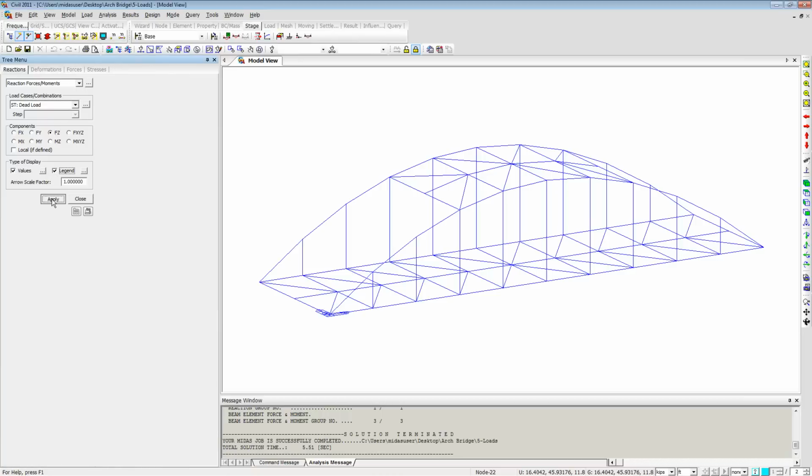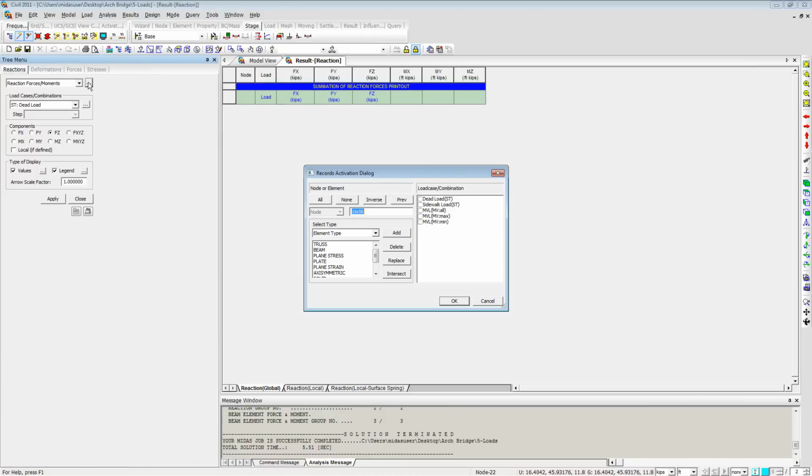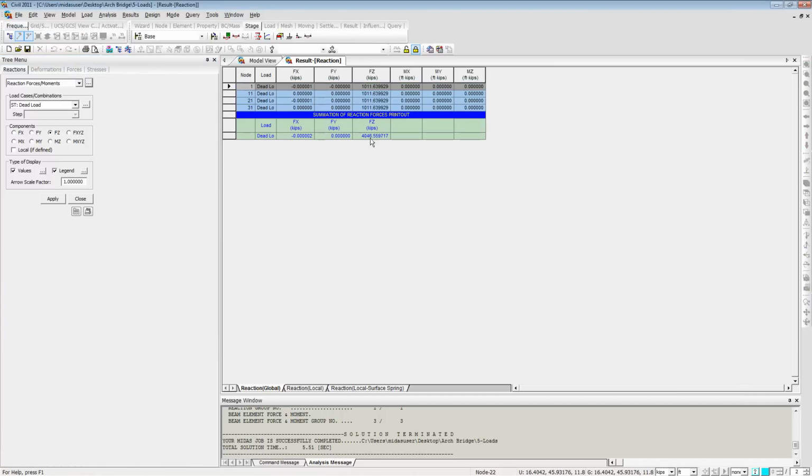Okay, say apply. By clicking, I have the value for the dead load here for the supports, and then by clicking here you could have the values in a tabular form. So this is a dead load, okay, and I have the results here.